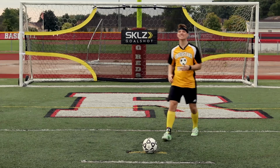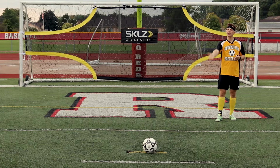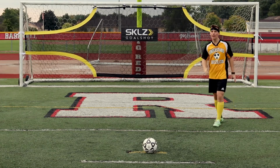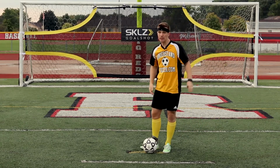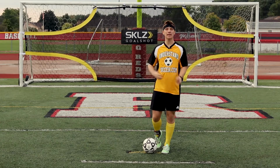The best way to do this is to have a run up that's the same for both. Me, I generally like inside of the foot pass shots, generally to that far post, but as you advance, you can do those driven shots. I generally like it to the right hand post, but it's so important that my run up, a 45-degree angle run up, is the same either way. So generally, if I'm going to that far post, I'm going to be using a pass shot, versus if I'm going to that near post, I'm going to be striking it with the bone of my foot, so that my plant foot can be exactly the same in either situation.